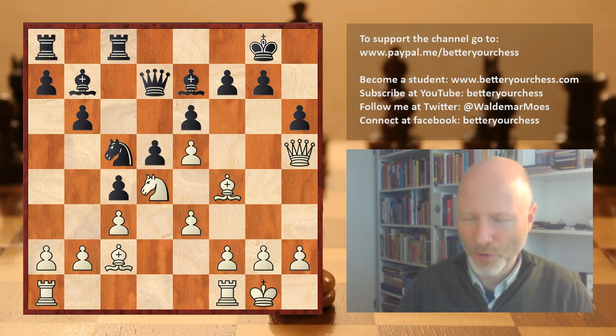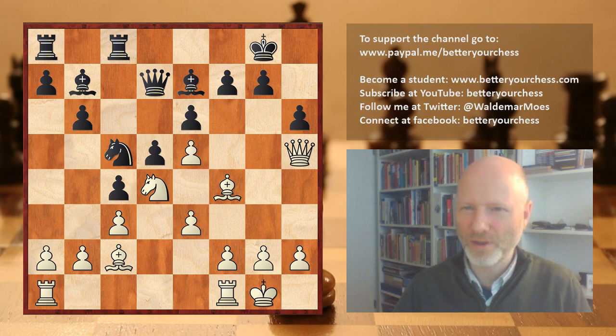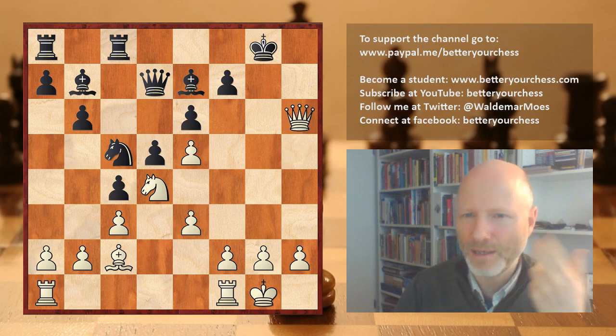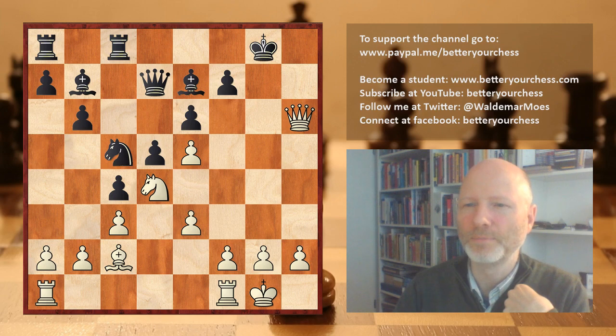Apparently at this point in time, white could have won the game with bishop takes h6 after all. This sacrifice would have worked immediately. Let's see. Bishop takes h6. Pawn takes, queen takes, and several mating threats here. Now let's see if we can defend.